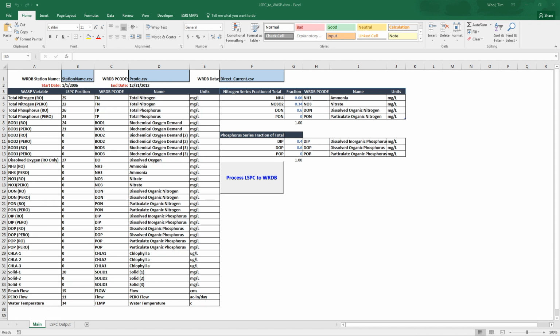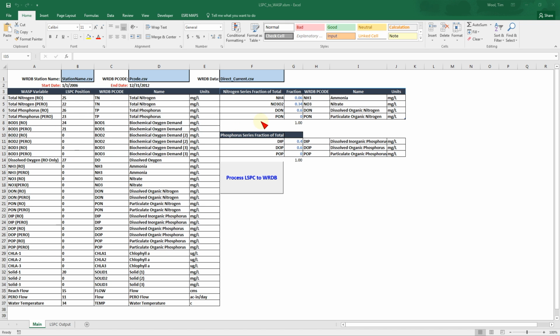Okay, I've opened up the spreadsheet tool, the LSPC to WASP spreadsheet tool, just to give you a brief glimpse of what's in it. There is a tutorial on the WASP website on how to use this tool. Actually, it's for this specific example as well, so it'll take you all through it. But all I really want to show you here is that you have to be careful about lining up where the LSPC output is to what you want it to be processed on.